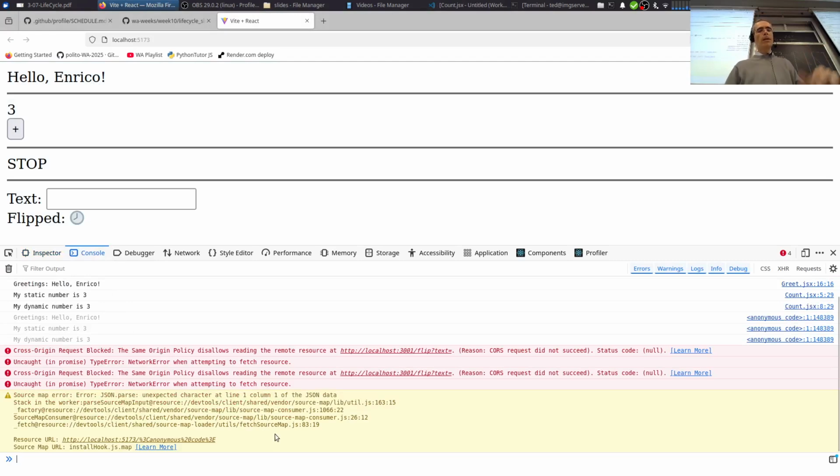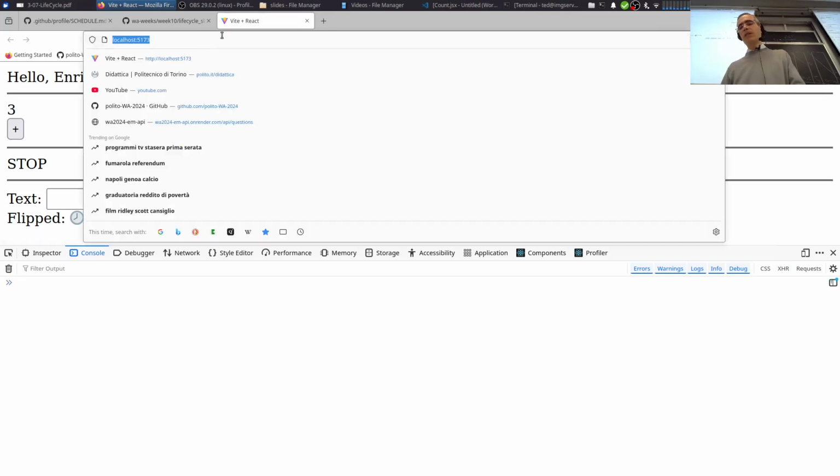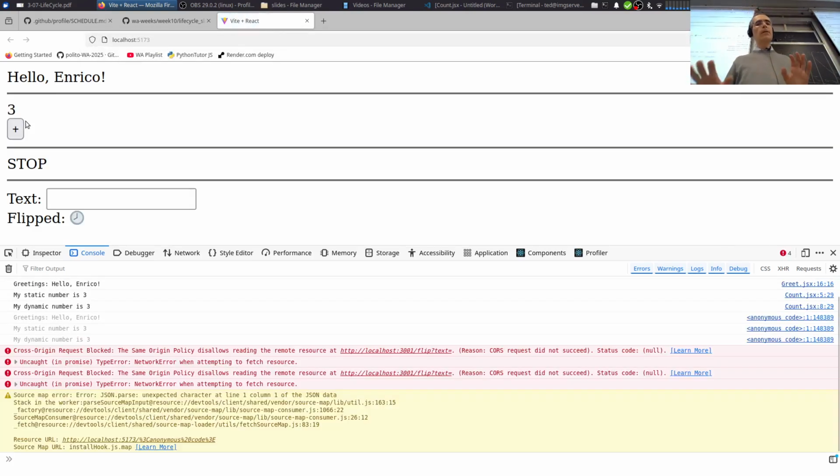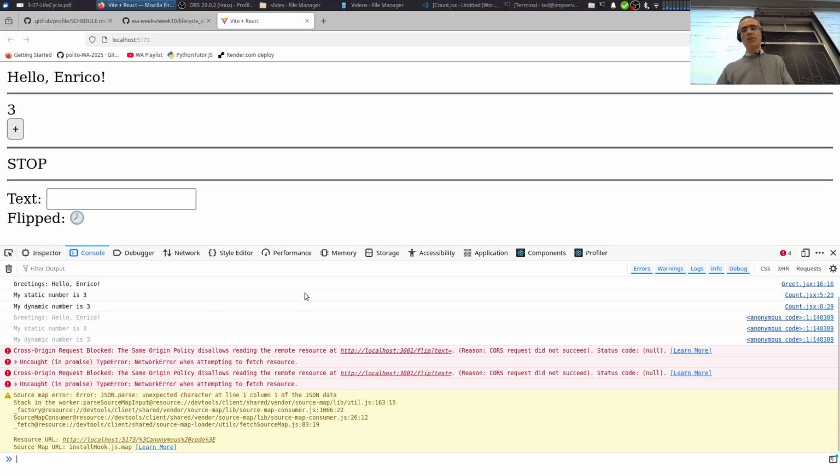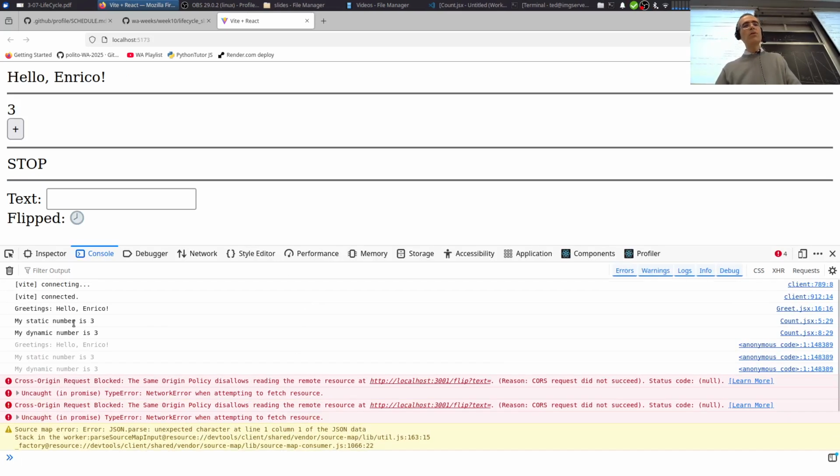Let's forget for a moment the rest of the stuff that is printed. I reload the application because the component is already mounted. I want to show you what happens at mount time before I do anything, before I press the plus. So just forget about the rest. You see that we have this console log: my static number is 3, my dynamic number is 3.